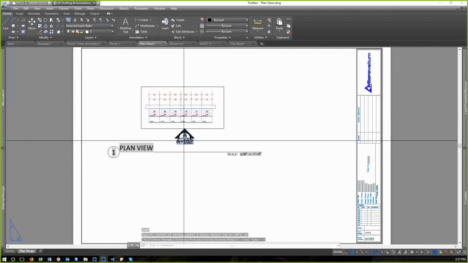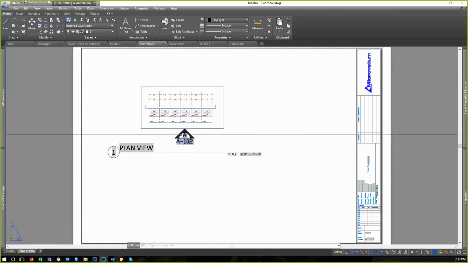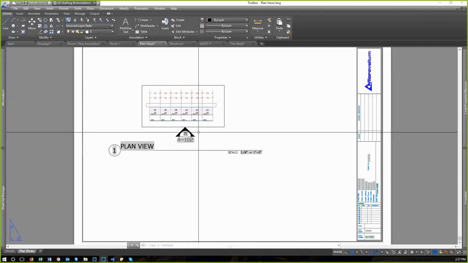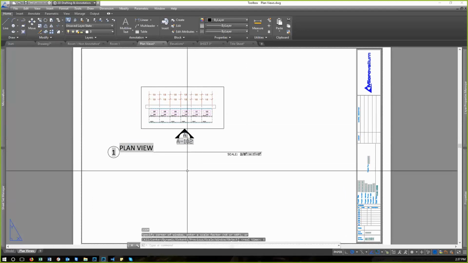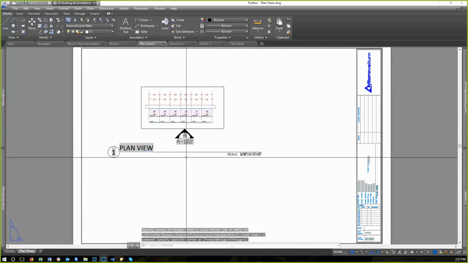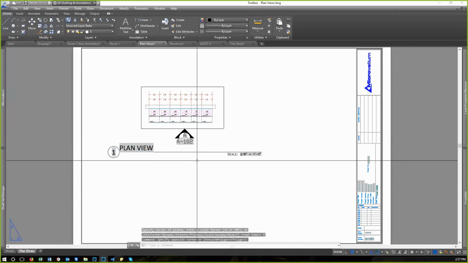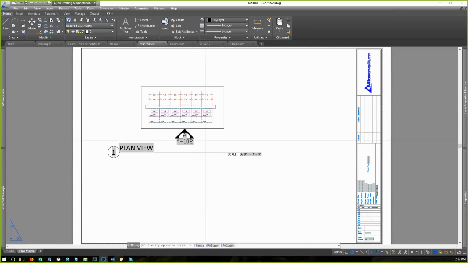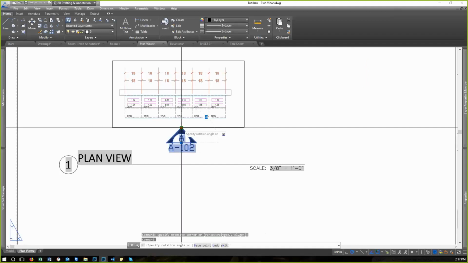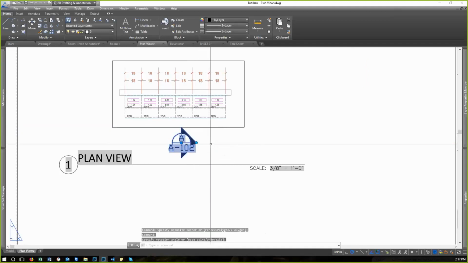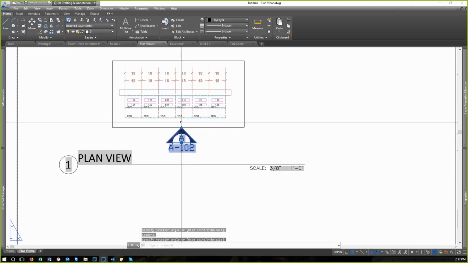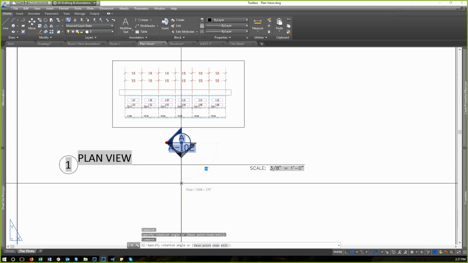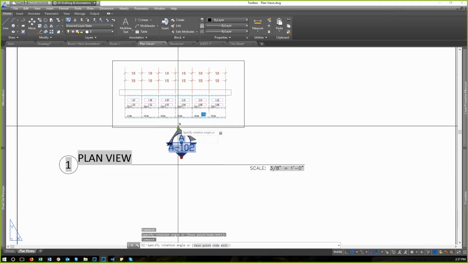So I might want to, you can always customize your blocks, but if you use long sheet numbers, then you'd want to make this bigger, or you could even use your own blocks. These are just some that I whipped up to show the different capabilities of these. Speaking of the blocks, it's a kind of a different subject, but these are dynamic blocks. So they've been set up to have certain properties, like you can use simple commands like stretch, modify, mirror, all of those modify commands to modify certain portions of it and give yourself grip points.